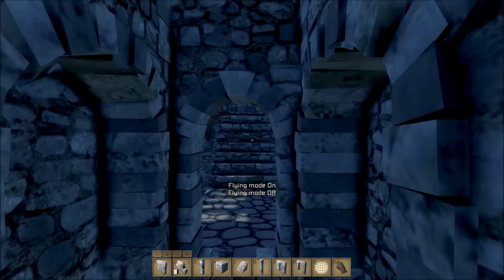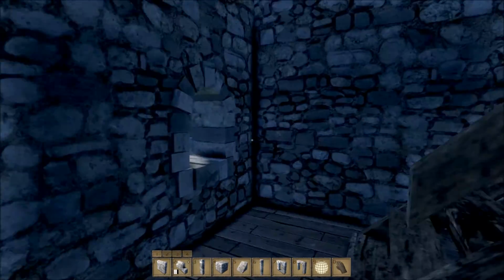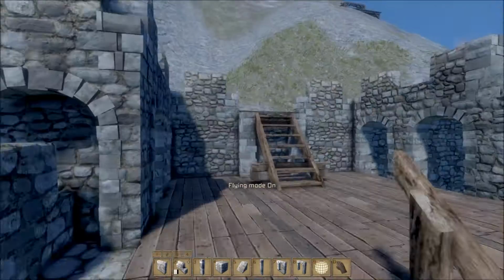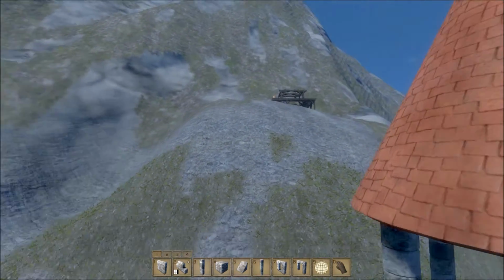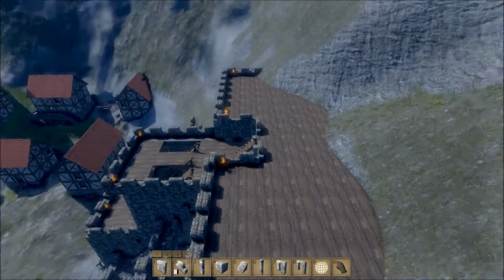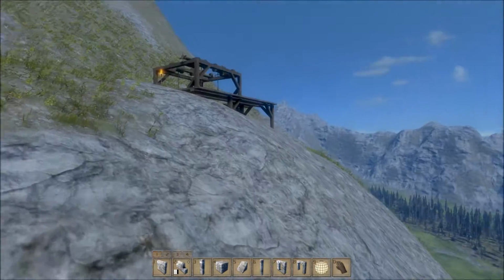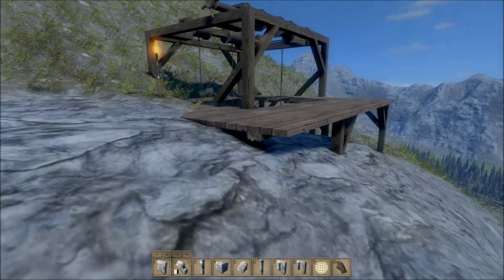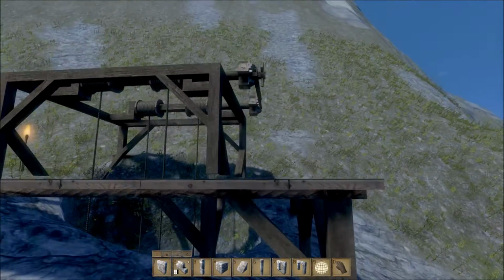So if we come out, there's one more thing I gotta show you guys. The coolest thing, I think. One of the coolest things. So you probably already noticed there's this wooden platform up here. Now, I was talking about last episode making an elevator to get lumber and other supplies up here. Well, I went ahead and I made that. And as you can see, it's just this platform. We've got simple wooden beams supporting it.